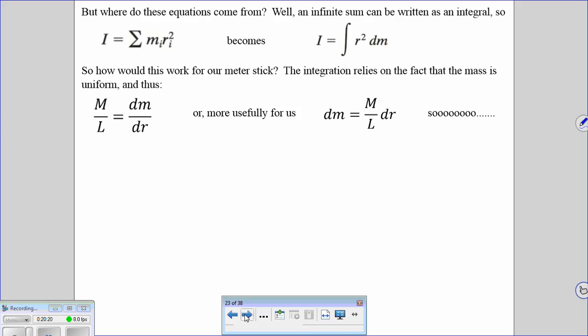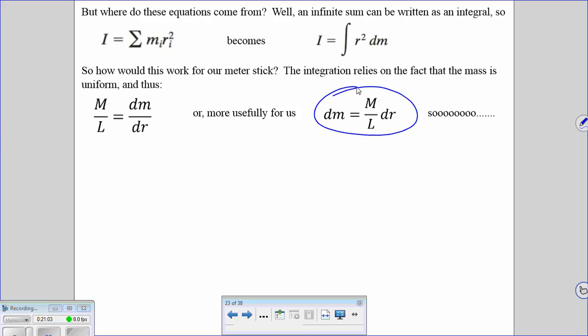Okay, so remember when we did center of mass, how we talked about linear density? Kind of the same idea. This has a uniform linear density, right? More or less. Like any 1 centimeter has basically the same mass as any other 1 centimeter, right? So that gives us this relationship. That if I take the mass of the whole stick and divide it by the length of the whole stick, that's the same as if I split it up into small chunks. If I split it up into very small radius lengths and divide the mass of that little radius length by it, right? Okay. So if you rearrange this, if you multiply both sides by dr, it gives us this.